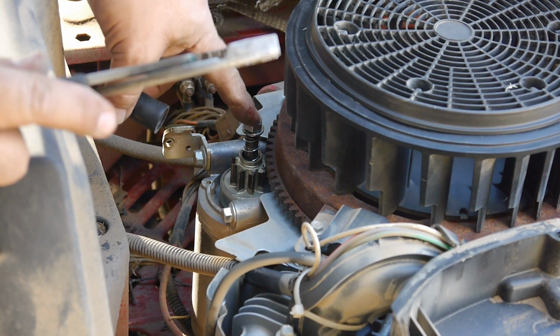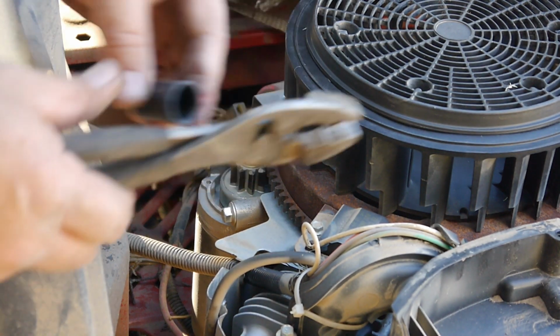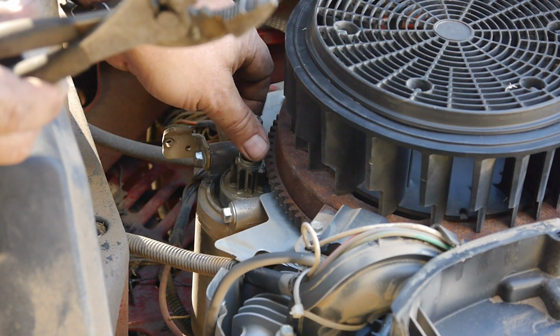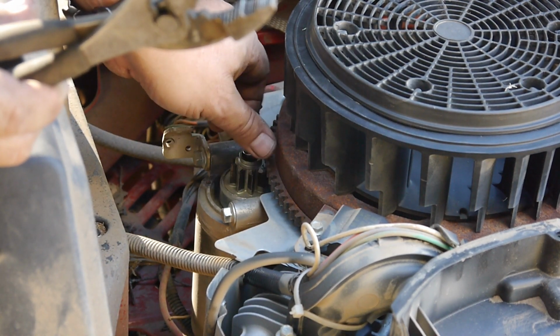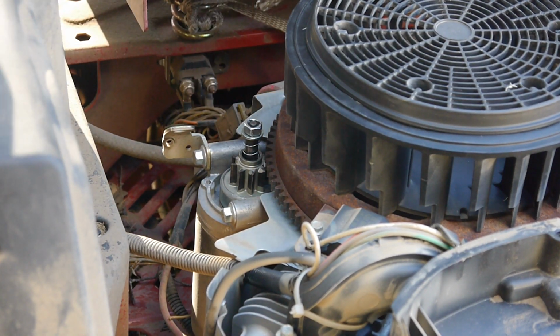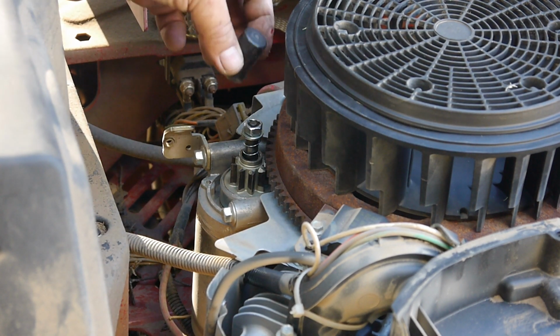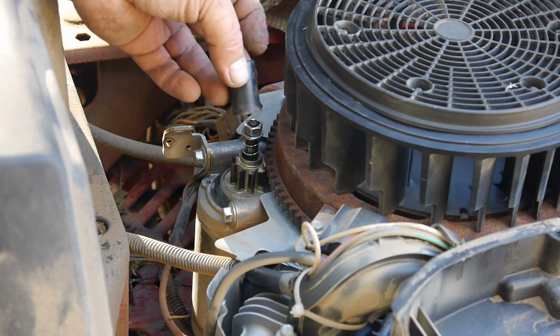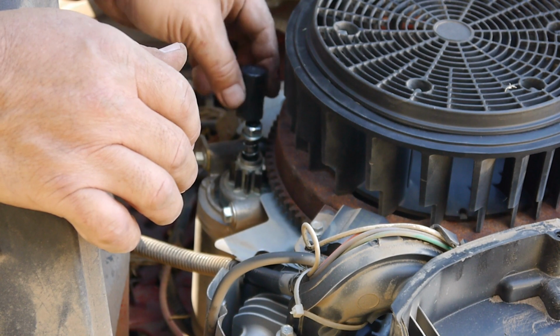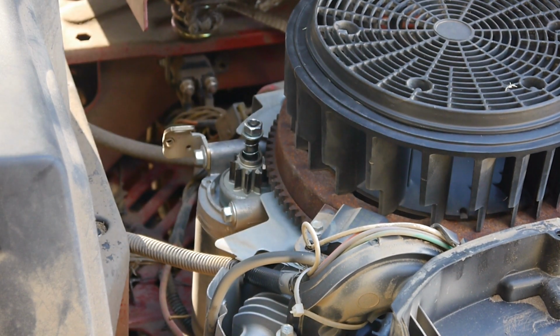Yeah, it just felt like that was jammed up on the nut. I think this nut was coming off. See how loose that is? I need to tighten that back down. So I think the nut was coming off, jamming against the top of the cap, keeping this whole thing from popping up. You know what I mean? It was just jammed on it.